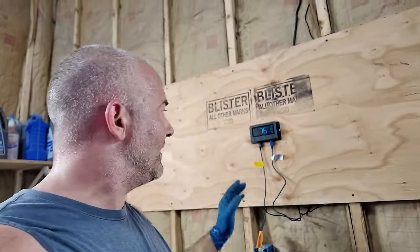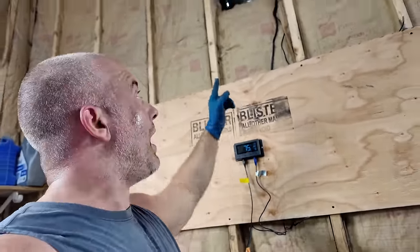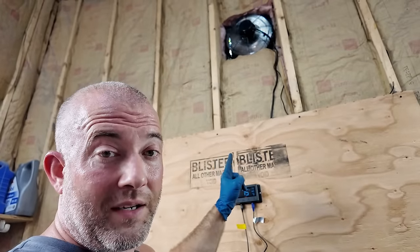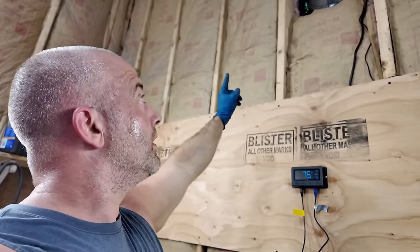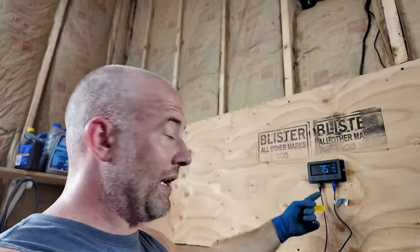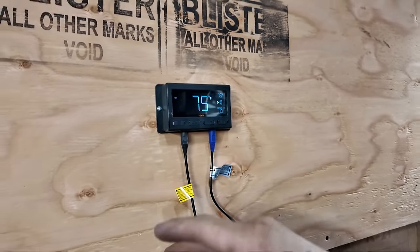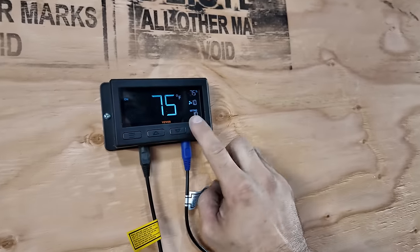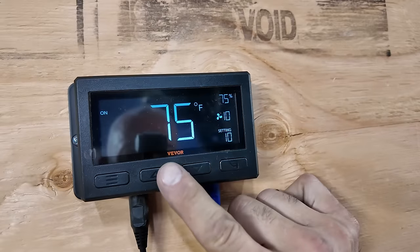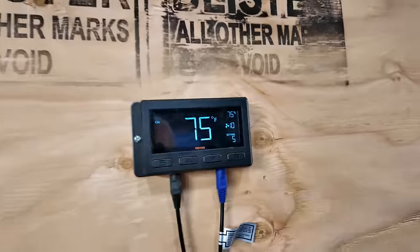The nice thing about this is it comes with a thermostat, and this thermostat has two hookups. You can buy these without a thermostat. I'm thinking if this works out good for me, I'm going to get a second 12-inch one, put it right beside it, and run it into this thermostat since there's one more plug on here. Without the thermostat, you plug it in and this is the speed it's going to run — full speed. With the thermostat, I'm on the highest setting right now. There are 10 settings; I'll go down to 5, so it'll run at half speed.